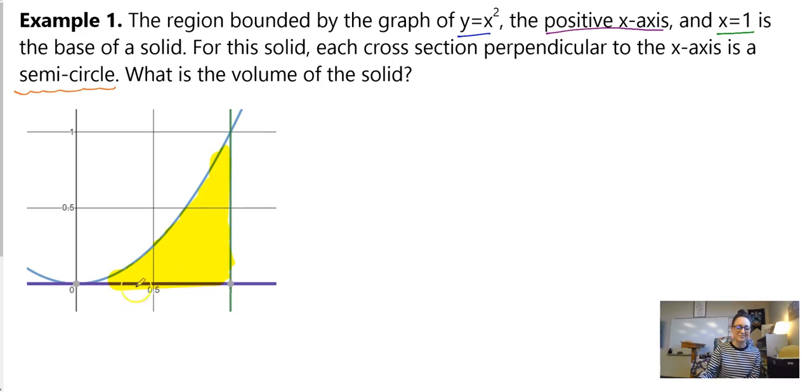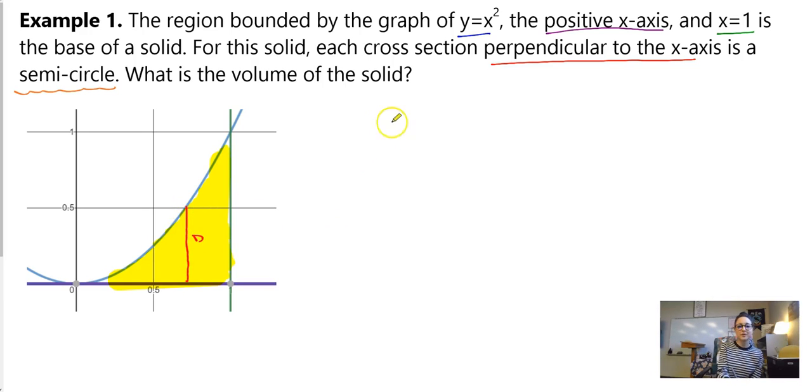All right, so I've done rough shading here of the region that we are going to stick all these semicircles on. So let's draw just one representative semicircle. What I'm going to do is pick one slice, and notice that it told us to go perpendicular to the x-axis, so everything's going to be in terms of x here. So if I go perpendicular to the x-axis, I'm just going to draw one slice for us. This is going to represent one diameter, and it's going to shoot out of your computer screen and wrap back around and come back.